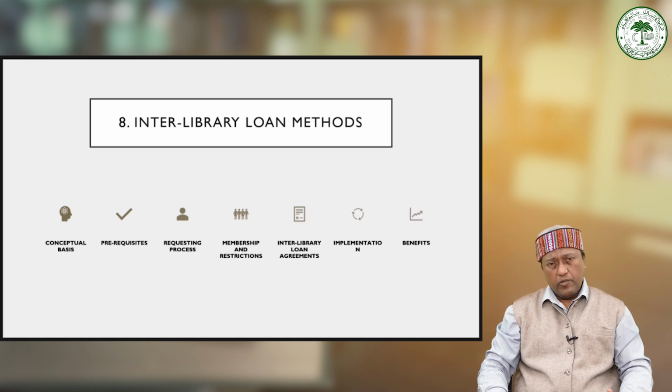Whatever is available in the market, no library can afford. Even if it is a Library of Congress, they cannot afford to buy each and everything, and every year that is not possible. So what can be done is, as per your budget, you can decide what is best for your library, and then you can have networking with other libraries. You can have mutual sharing with other libraries, and whenever some document is required that is available in any other library in your network, you can borrow it from there and give it to your user, to your patron. This is how you can help each other.